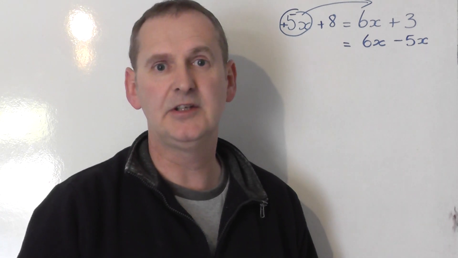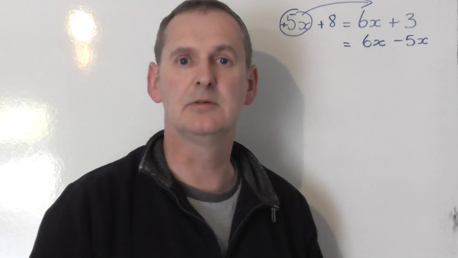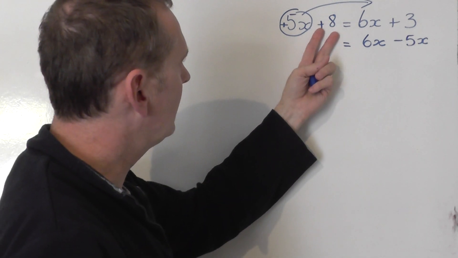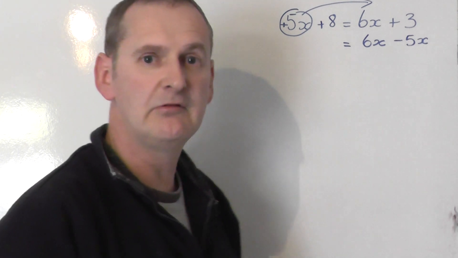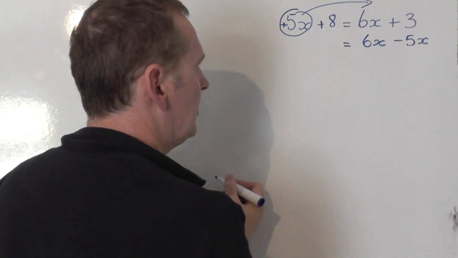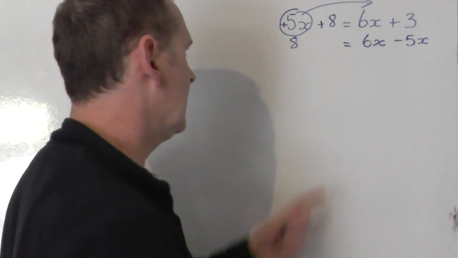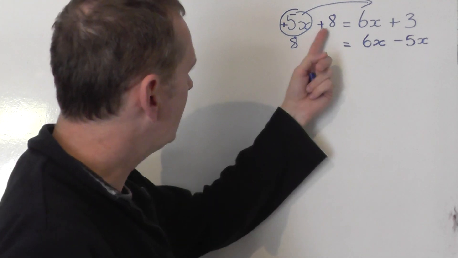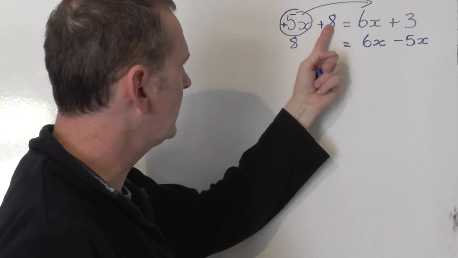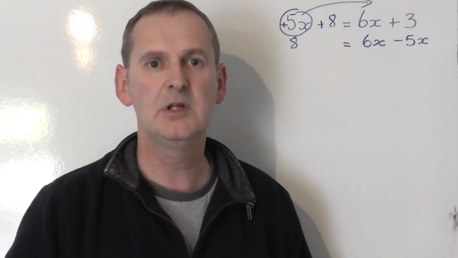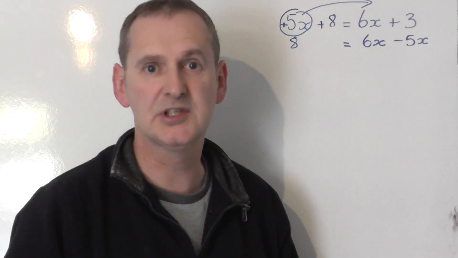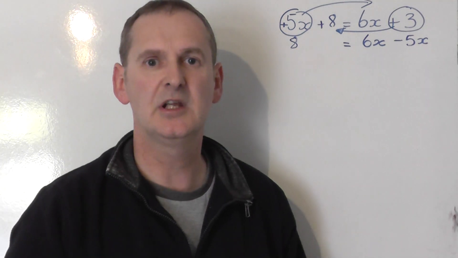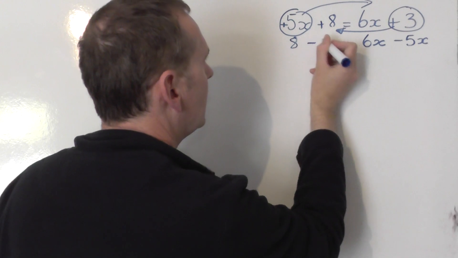On the left-hand side, we now gather the number terms. We've got the 8 and the 3. The plus 8 is already on the left-hand side — it doesn't need to swap sides, so it doesn't need to swap sign. It remains as plus 8. Because it's the first thing I'm writing on the left-hand side, I can drop the plus — I don't need to put the plus in front of it, but it is plus 8 nonetheless. Now I need to drag the plus 3 to the other side. Because it swaps sides, it swaps signs — so the plus 3 becomes a negative 3.